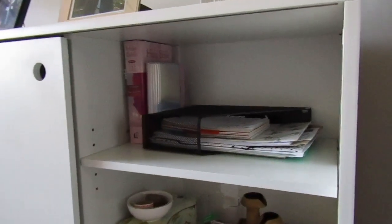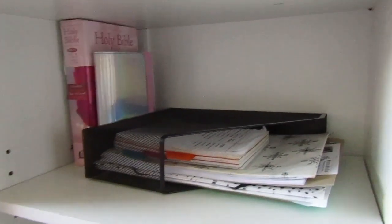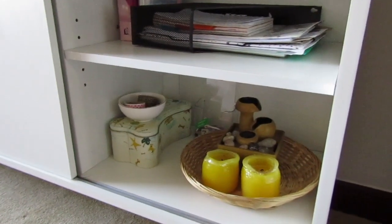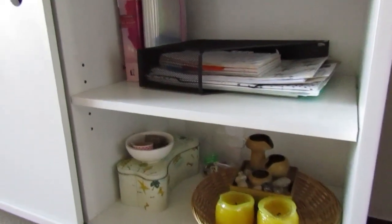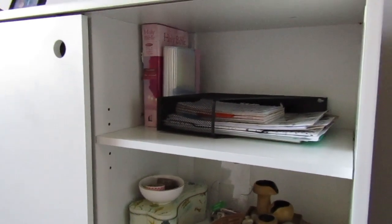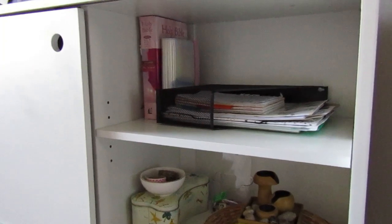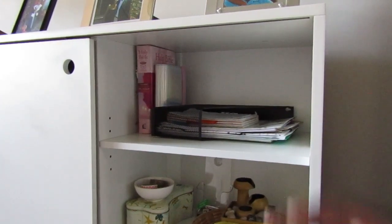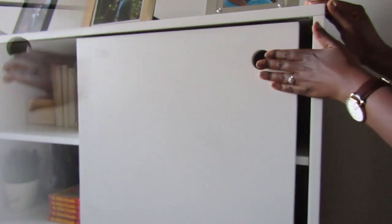I use that basically every morning, and then in this top shelf I put all the stuff that I work on every single day. I write my notes in that raggedy book and my meal plans in there, and also any stuff that I need to do for the boys with their school stuff. I've got my little flip files in there, and just a little basket with some miscellaneous stuff.